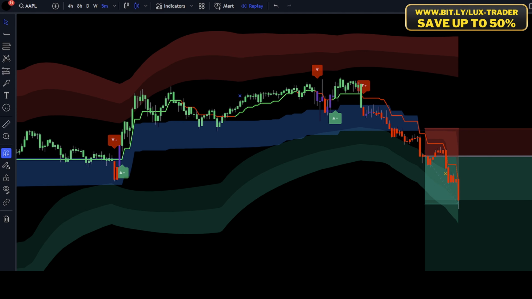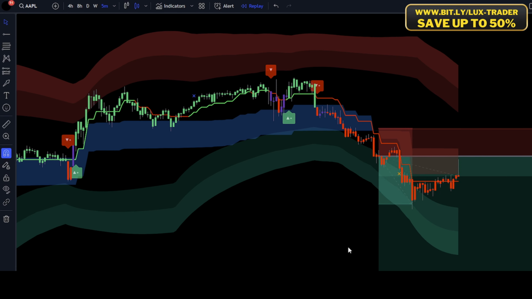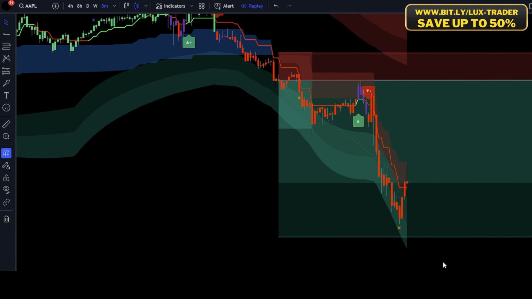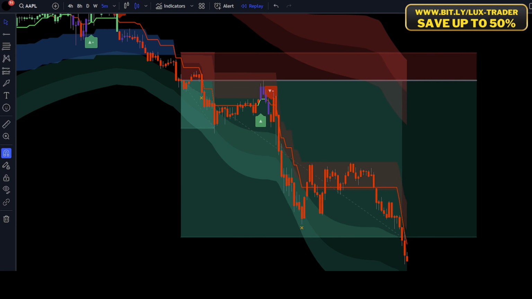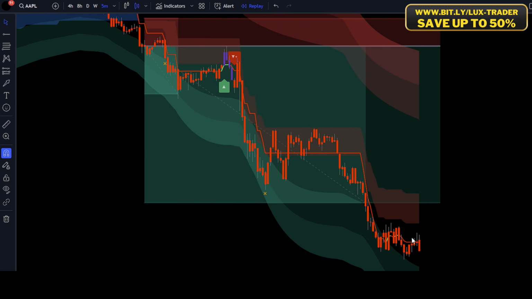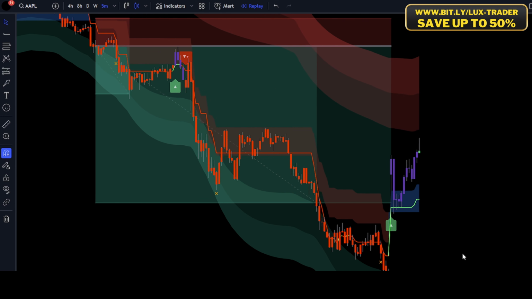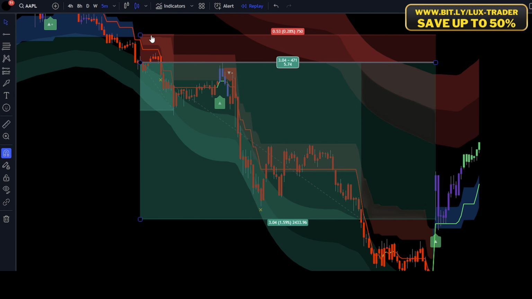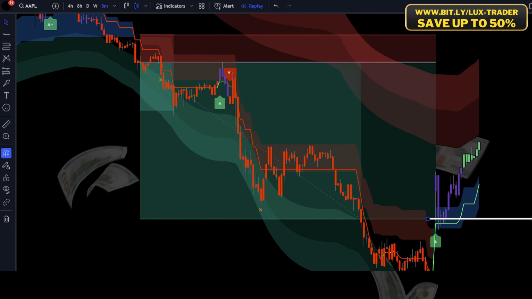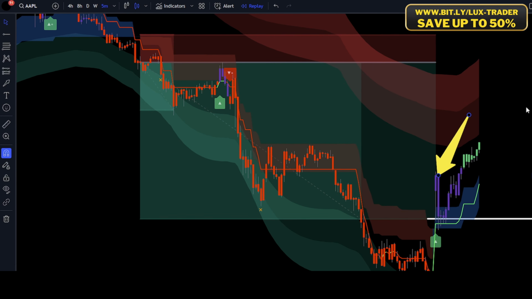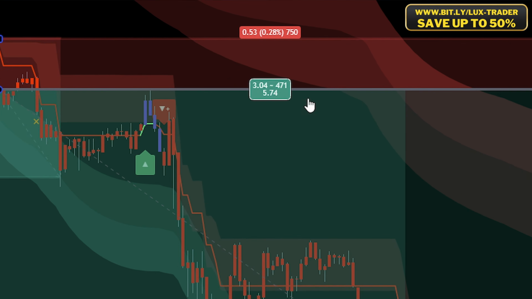The second thing I want to mention is the exit strategy, which is the same as in our second buy trade example. We could have closed half of our position right here where the price action hit the green reversal band, and then used the red Neo Cloud as our trailing stop loss. This way, we would have achieved a profit trade with a 1 to almost 6 risk-to-reward ratio instead of a 1 to 1.6 risk-to-reward trade. Imagine how much profit you could potentially make trading the strategy in this way.